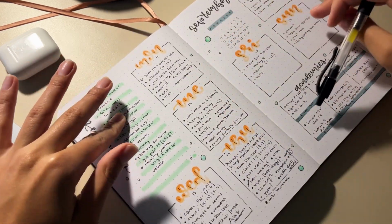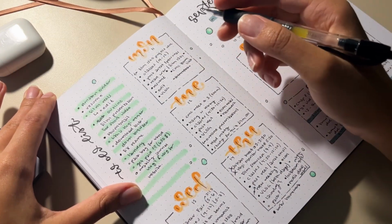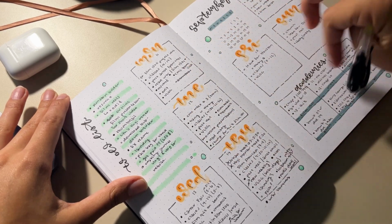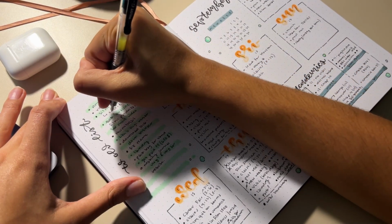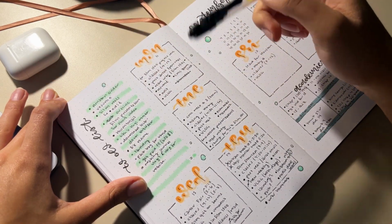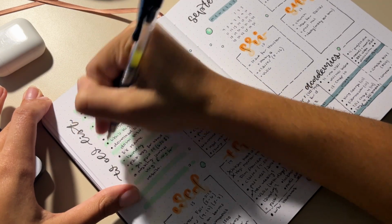So here's the weekly spread we've been talking about all week. Over here on the to-do list, I'm going to check off anything that I've done that not necessarily fit in a day, but just happened at some point this week recently. So I did film and edit my reels yesterday. You guys saw that. And then I did email this mentor and I downloaded the lockdown browser.